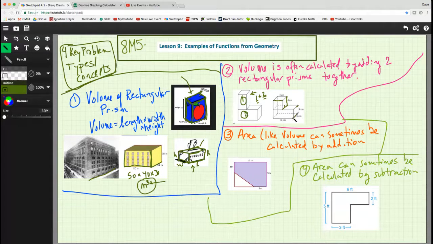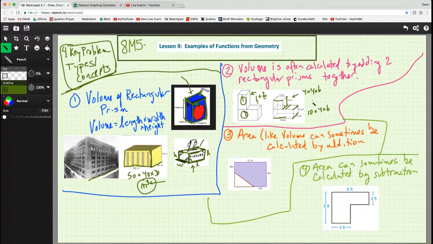Because this is 6, this is 6. So this whole distance is 6. So this top thing would be 4 by 4 by 6. And the bottom thing is, the length is 10 by 4 high times 6. It doesn't matter what order we multiply the length, widths, and heights in.